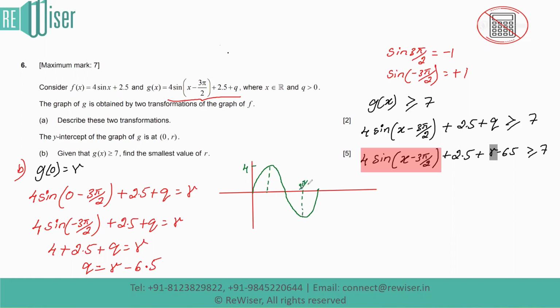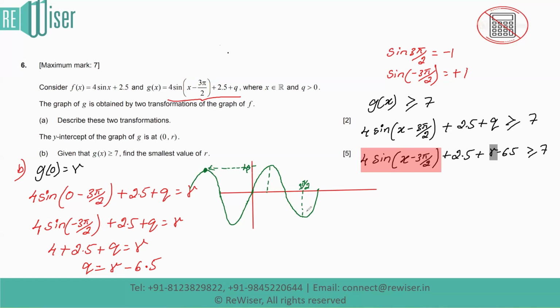So now we know this graph is going to move 3 pi by 2 units to the right. In a newer graph, of course, the sinusoidal wave would be the same thing. So if I move 3 pi by 2 units to the right or left on the x-axis, what point would lie? That's what we need to think about. On the x-axis, this particular point would lie. So that is the reason.